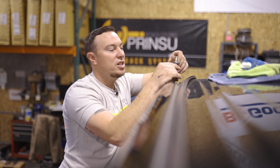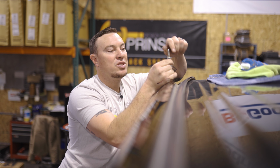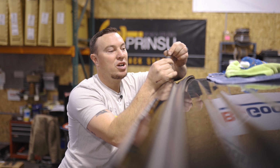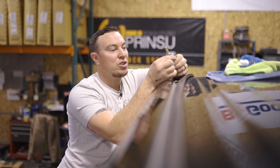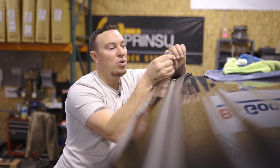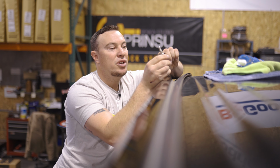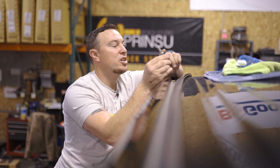So the trick with these is you wanna get this plus nut snug up against this other washer. If it's not snug, when you put it in the hole and you start turning, you won't be able to compress that plus nut. It'll just turn inside the hole. So with this being tightened to that washer, that'll hold that in place and allow you to compress it.